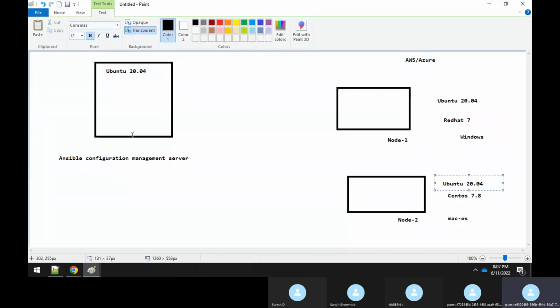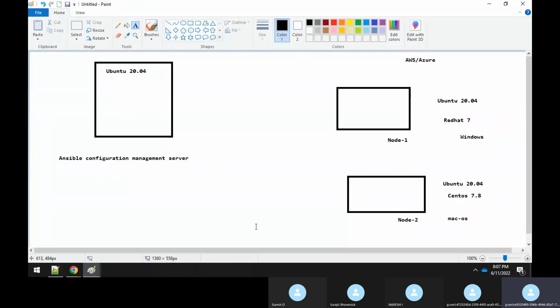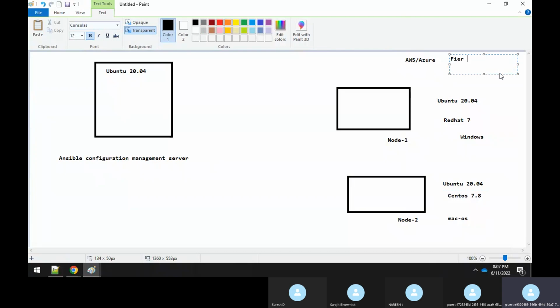In one more session, I will show you the complete setup of CentOS or SUSE. We can see that also. It doesn't really matter because the commands are all the same. Usually in AWS, you have a free tier, so you can use the T2.micro to have all these three servers.